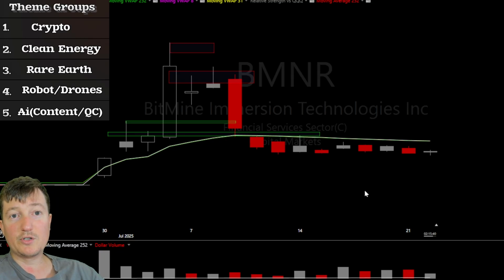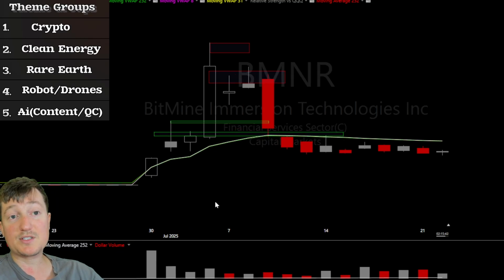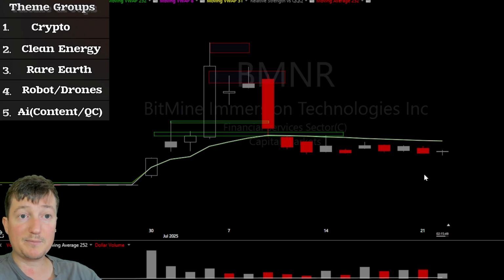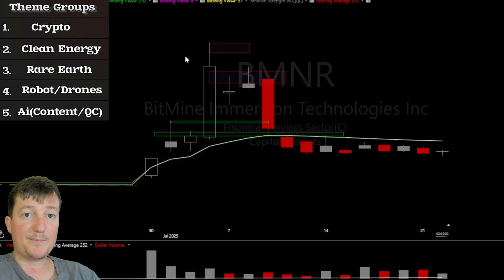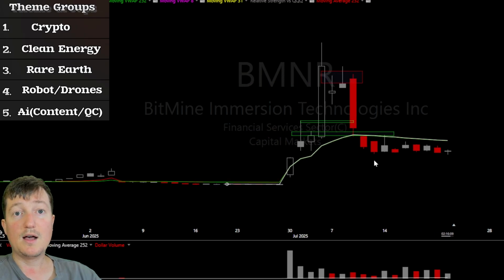All right, so what you're looking at here, I think this is the top performing stock so far during this uptrend, which is BMNR, an Ethereum treasury company run by Tom Lee. And as you can see, it's below the anchored VWAP, so everybody who's bought thus far is down on it, unless you traded like we did and sold into this big candle right here. But I think it's just basing here, and it's not really going down, and there's a lot of people buying underneath the VWAP. So I think this theme is alive and well.